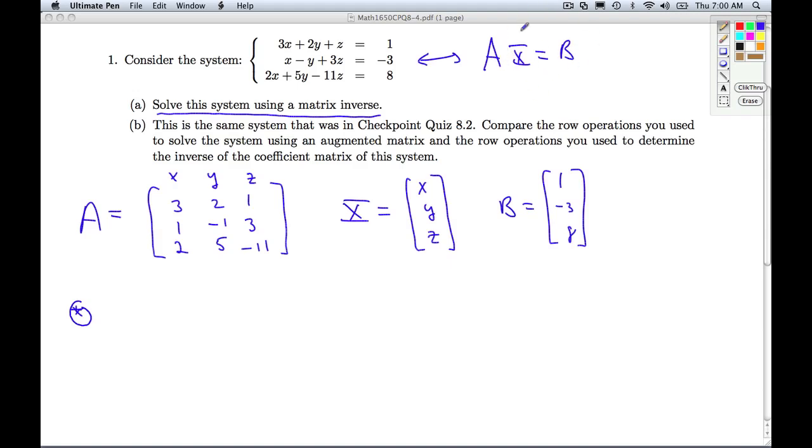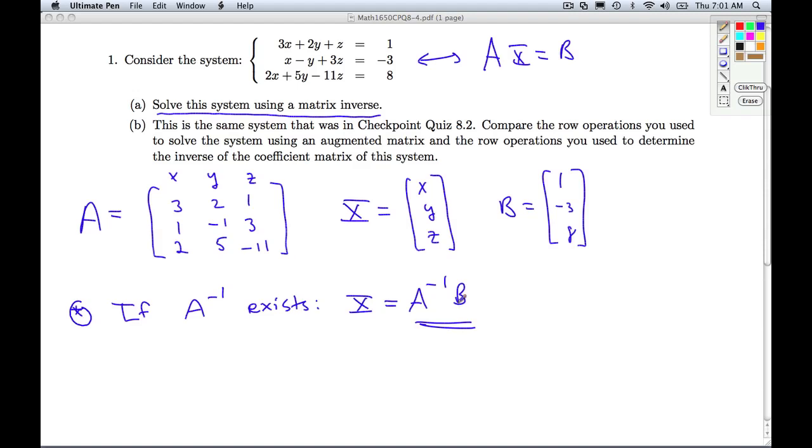And from Algebra 1, we know if we had an equation like this, we would quote-unquote divide both sides by A to get the answer X. What we're going to do is multiply both sides by the inverse of the matrix A to solve it. So if A is invertible, if A inverse exists, we can get A inverse B for our answer. Once we find the inverse, we multiply it by the matrix B, and then we're on our way.